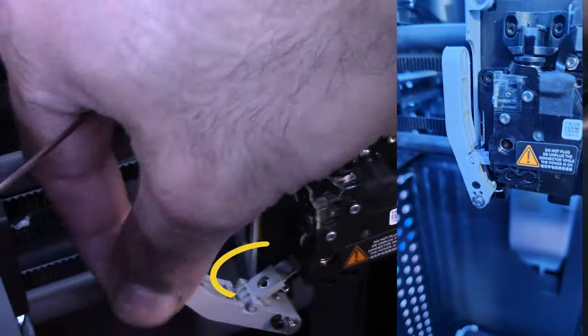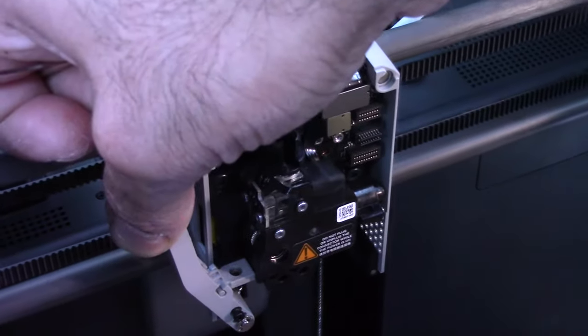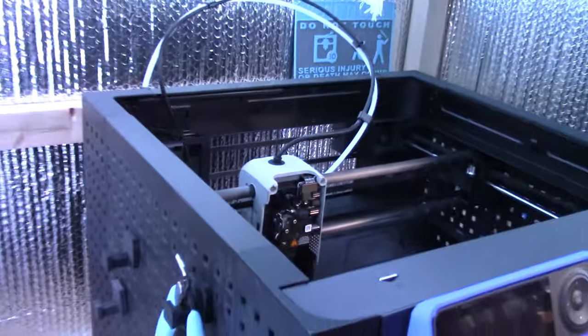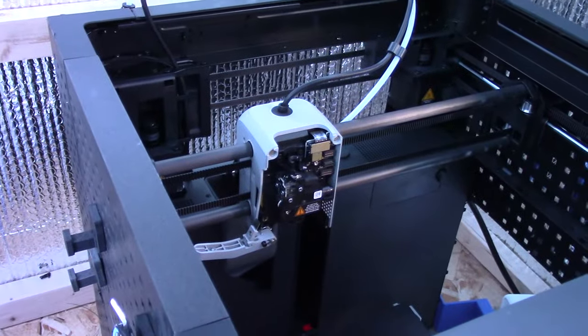So again, to put it back in, just push it in there and then you hold it while you're screwing it. But I'm not at that step yet. So there, now you know how to replace the filament cutter in the process of this entire video. I'm trying to get the best angle for everyone here so everyone can see what I'm doing.